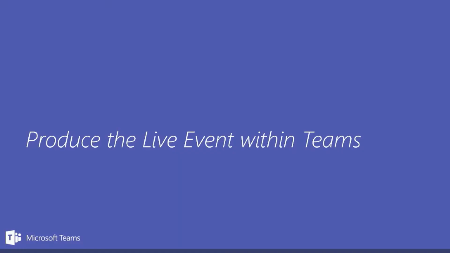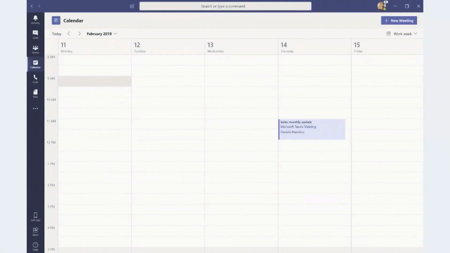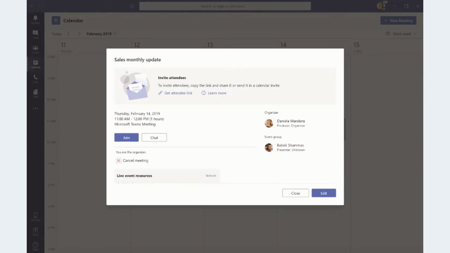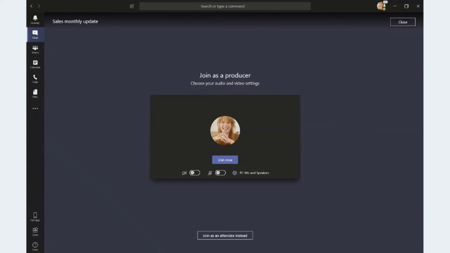Now, what I want to do now is take you through the production view, right? So very importantly, the previous role was pretty much the scheduler or the organizer. I now want to provide you with a view of the user interface for the producer of a live event, right? So very important, not the organizer, not the presenters, but the producer, right? And so the producer, when the event goes live, would open up their calendar, click on the meeting and then click the join button over here, right? The join button. And once they do that, they're taken to the Teams client.